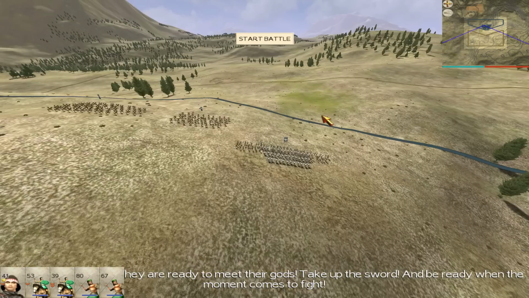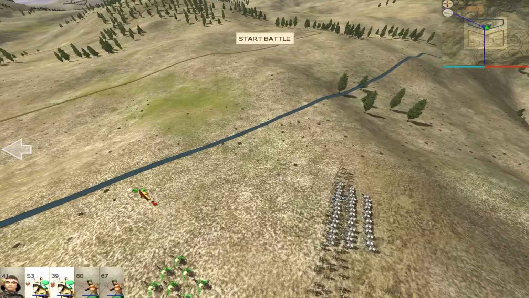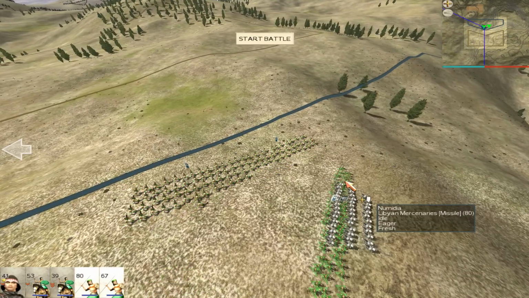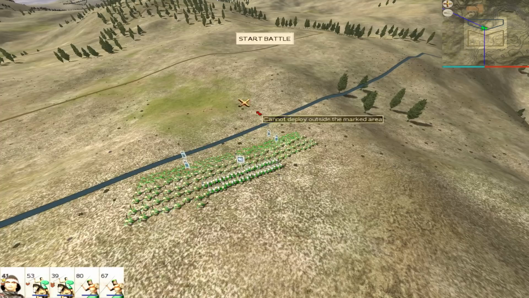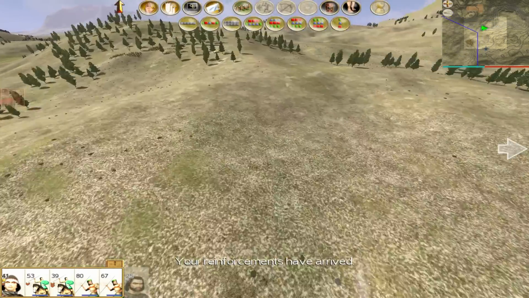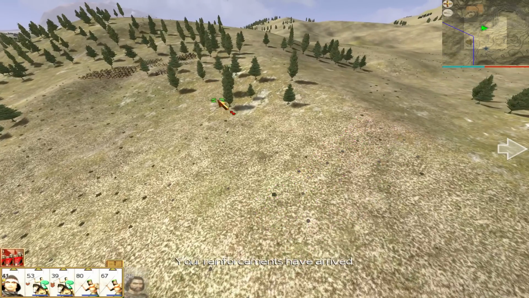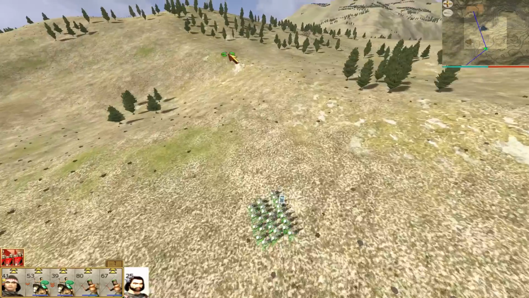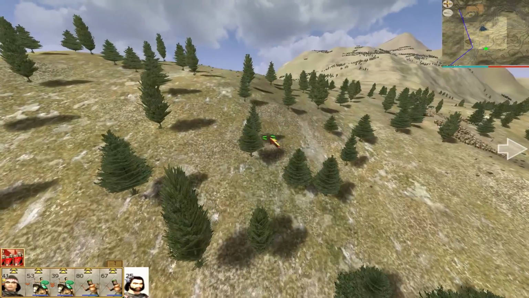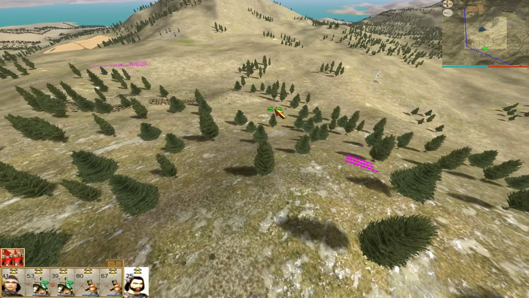The enemy are... Wait my orders! Units, march! Stick these guys down here. Your reinforcements are here, but will they be enough for final victory? Where's my reinforcements?